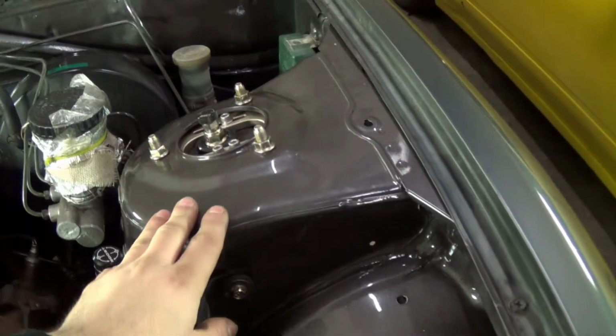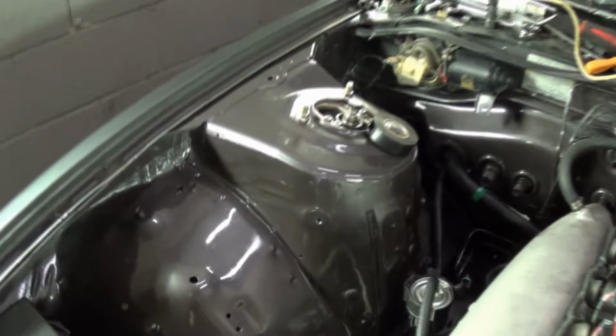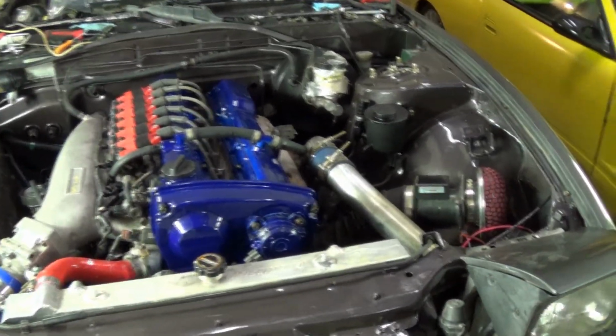I sanded everything down, primed it, went to Napa, gave them the color code. They paint matched it. I sprayed it with my $30 Harbor Freight spray gun. I think it came out wonderful. Sanding it and priming it maybe took me an hour and a half, 2 hours to do.